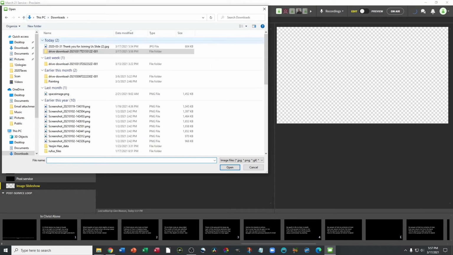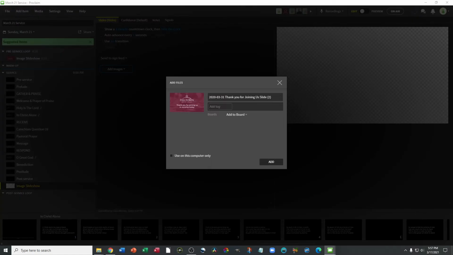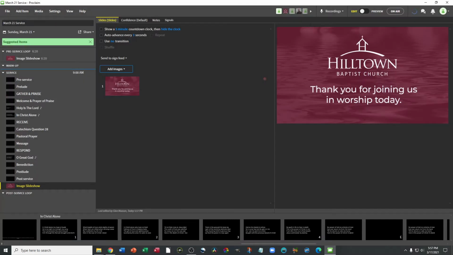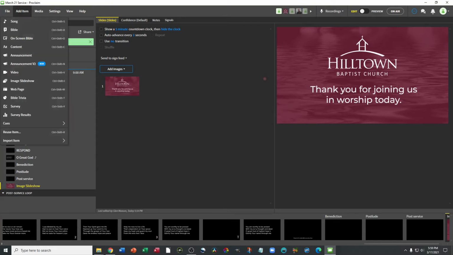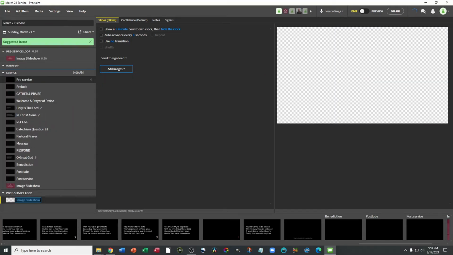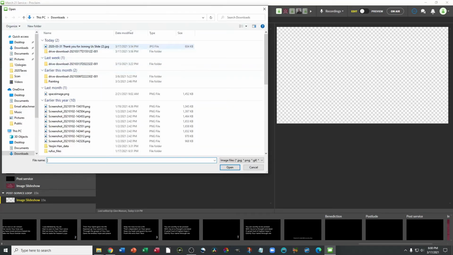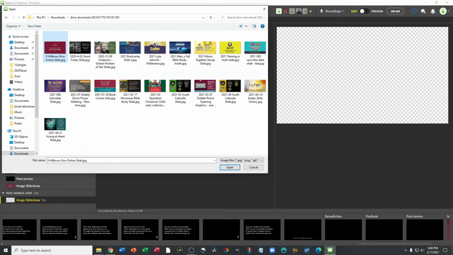We downloaded that from the Screens and Slides a moment ago. And then in the post-service loop, we're going to bring in the same slide set that we did for the pre-service, but in this case I'm going to set 15 seconds for each slide rather than 20 that we do on the first set. This will take a moment again. We'll bring this in.